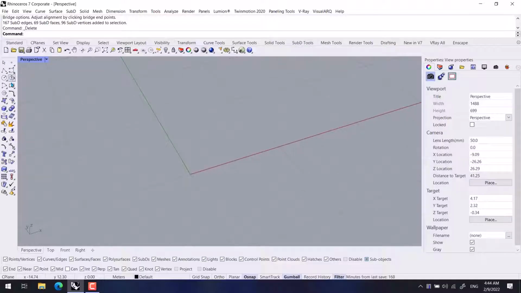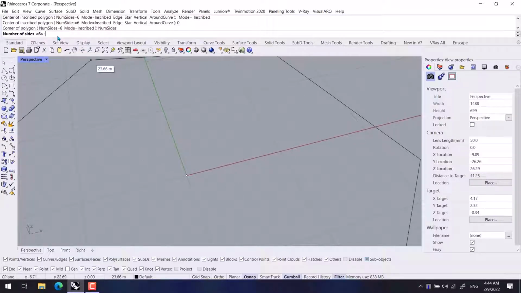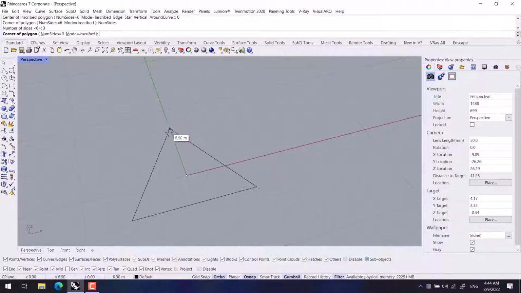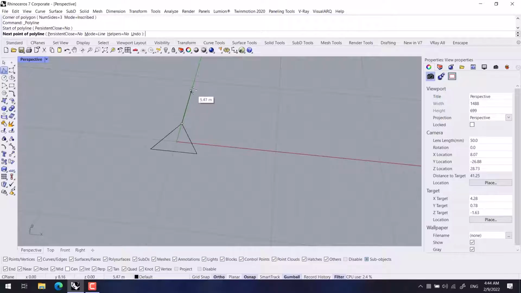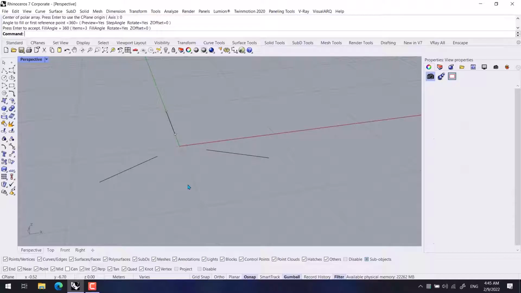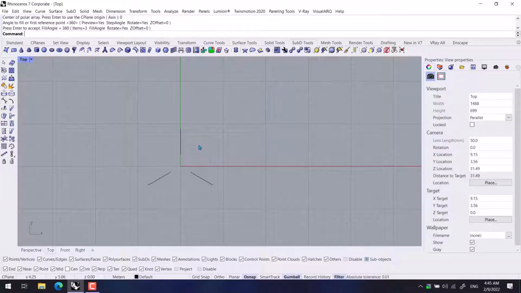Now I want to draw a triangle with the center of 0, and then I draw a line here, and with the help of the array polar command, I array them within 360 degrees.